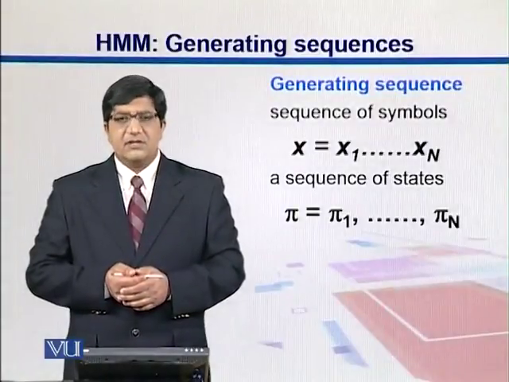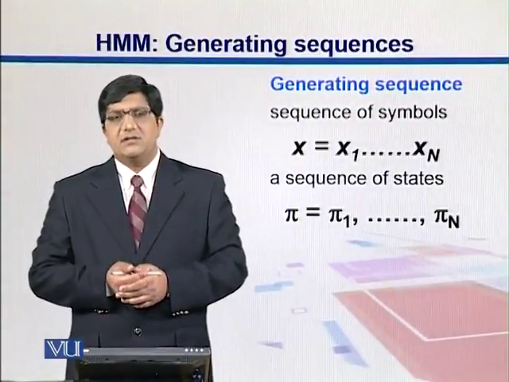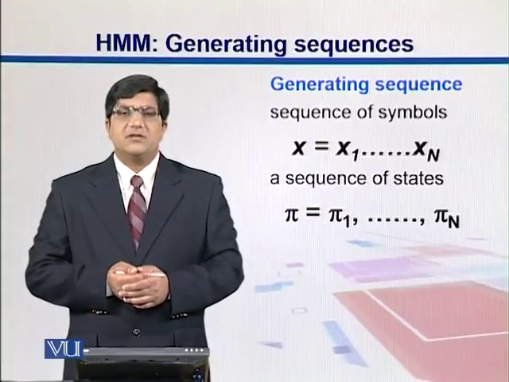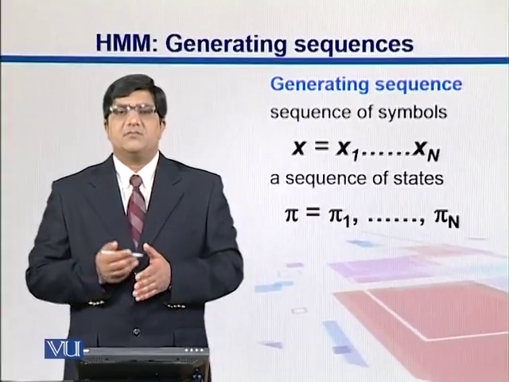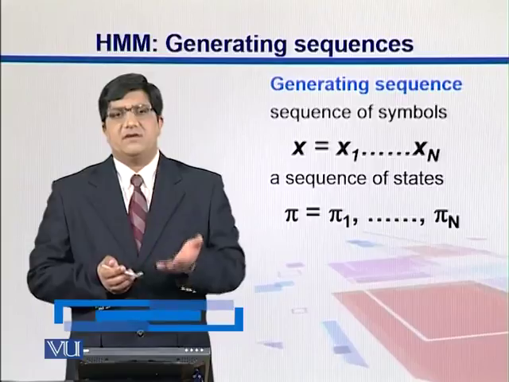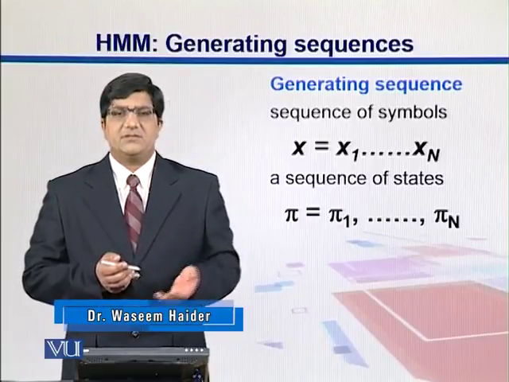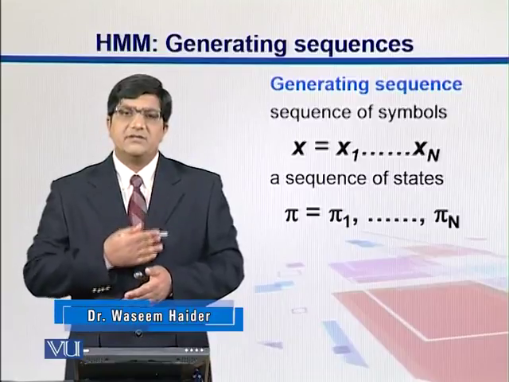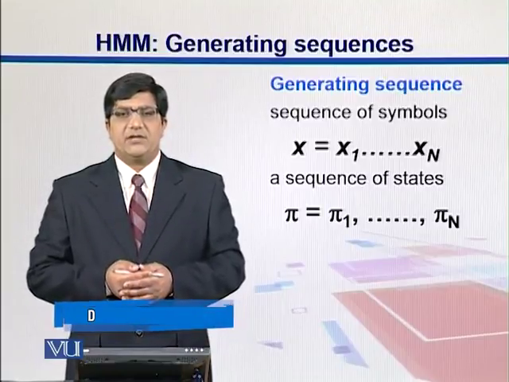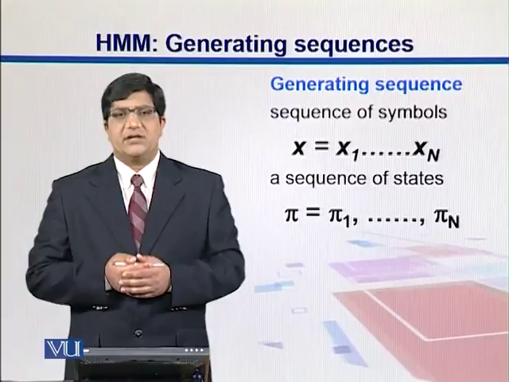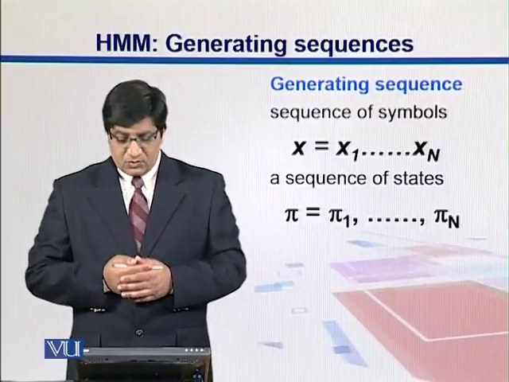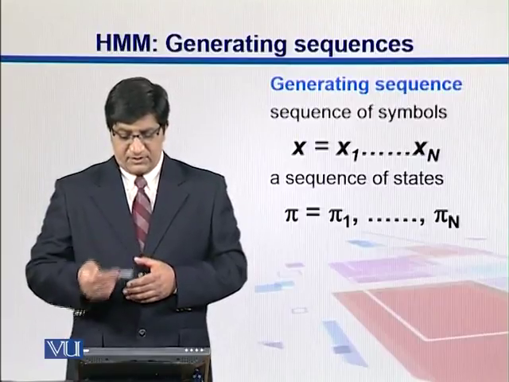So a hidden Markov model can also be treated as a generative model. If we have a hidden Markov model, HMM, we have all its components. We have Q, we have sigma, we have emission probabilities, transition probabilities. We can generate sequences from this by looking into those transition and emission probabilities. So let's recapitulate what components it has.